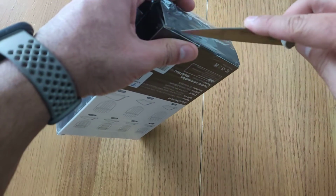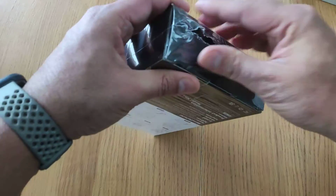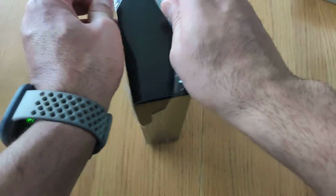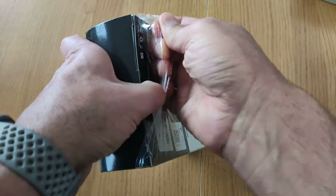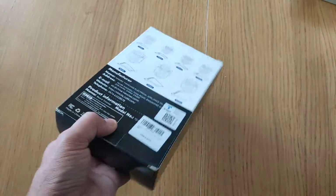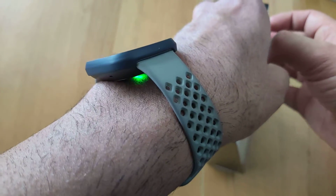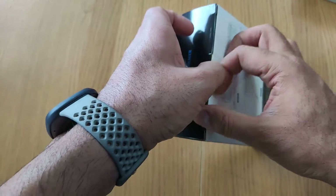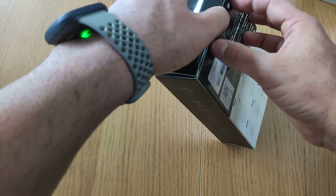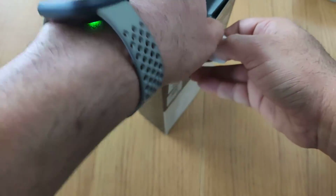Let's first take this covering off, polythene covering, plastic everywhere. Alright, so we've got that out of the way, and what do we have? Very hard to get it out. Okay, so there we are.